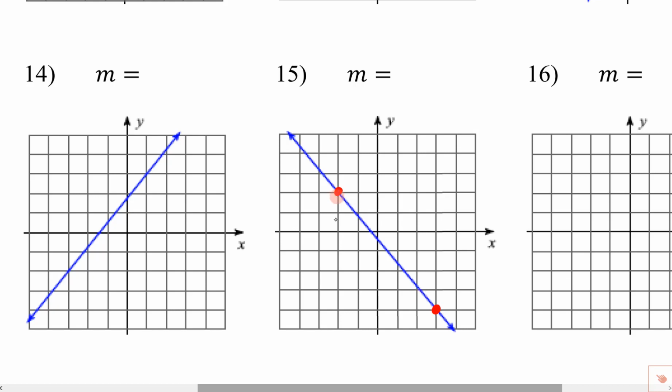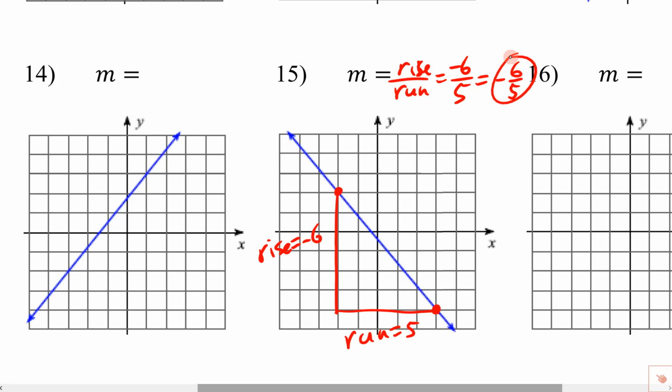So we're going to go from left to right. So I'm going to go from this point down to here. We're going to make that slope triangle. So we're going to go down 1, 2, 3, 4, 5, 6. So that is a rise of negative 6. And that is a run 1, 2, 3, 4, 5. That's a run of 5. So if we do the rise over the run, and again I'm going to write this several times, rise over run, that would be negative 6 over 5. We can't reduce that. We do normally write the negative out in front, so I'm just going to go ahead and write it that way.